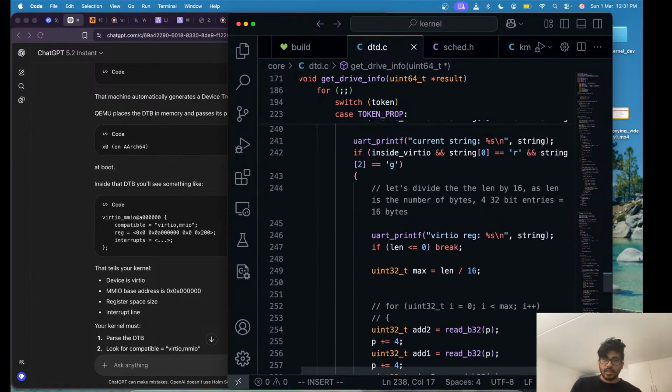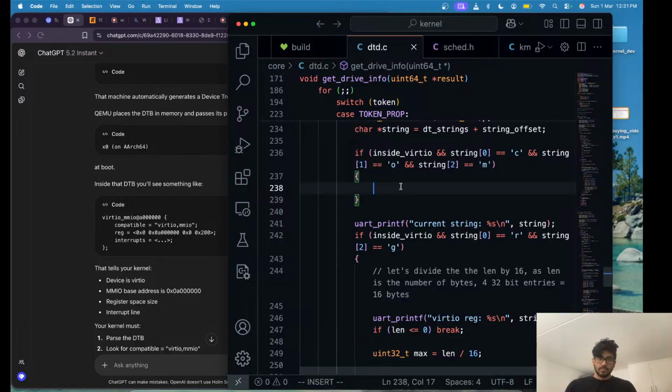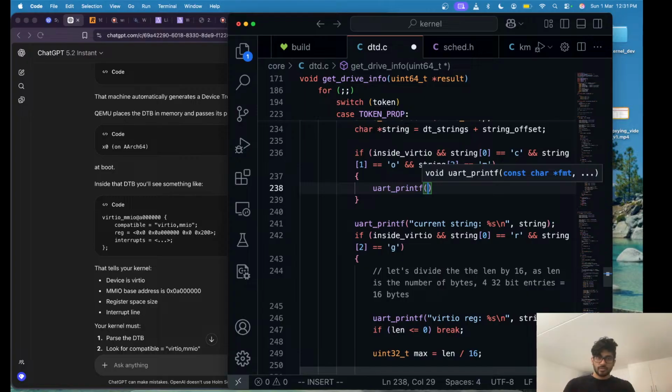Let me just check the length first of all. You are inside compatible. I don't know, I just spelled it wrong. Whatever.